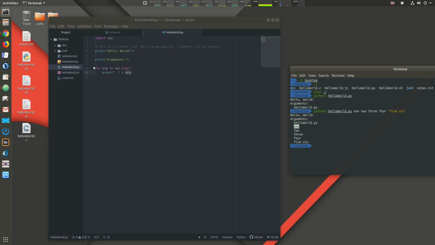Now the for loop is over, and it goes back to the top. It says, are there any more items in this list? If so, set that item equal to arg. So now arg holds that item, and we print out again, and it just keeps doing that. And then notice also here, when we put quotes around it, this whole thing is just one item in our list. Okay, so it collects the command line arguments just like a normal Linux command. If you put quotes around something, then you can have spaces in it, and it counts as just one argument. Okay, so this is a very simple Python program to print out the arguments.